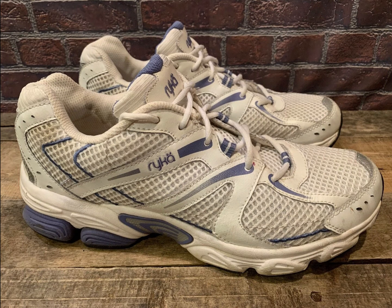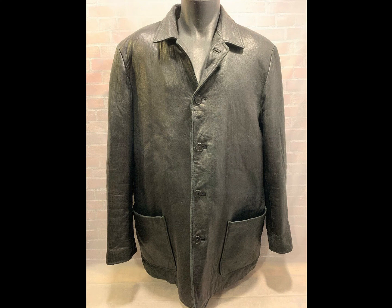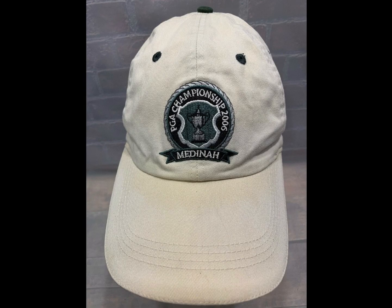Some Rika shoes — this was probably in one of my eBay Way thrift videos. This sold for $13.12. Here we got a Kenneth Cole leather jacket. I had this for a while. Sold for $25. PGA Championship hat sold for $10.39. Both the Kenneth Cole jacket and the hat were outlet items — less than $0.50 into each.